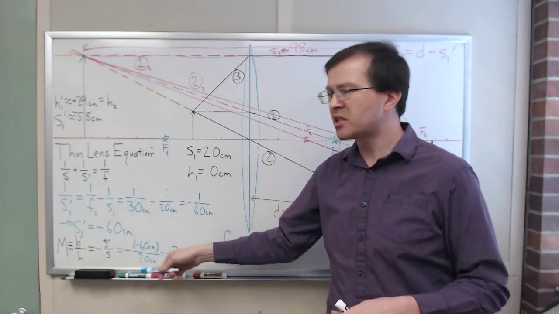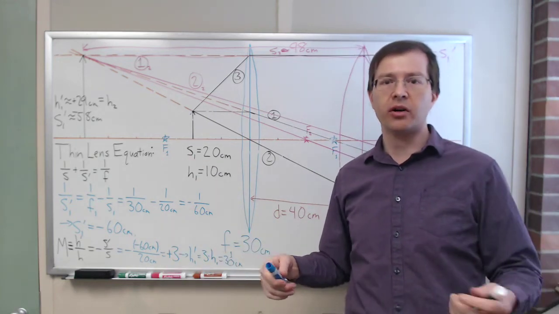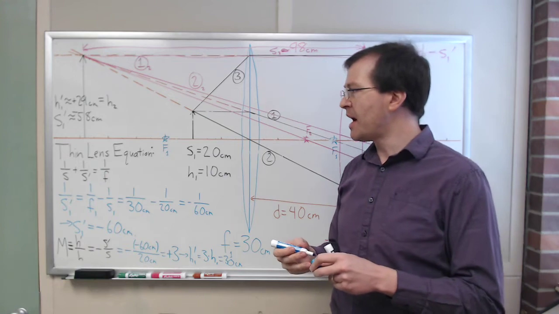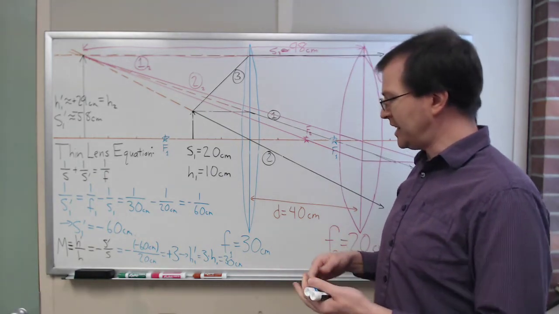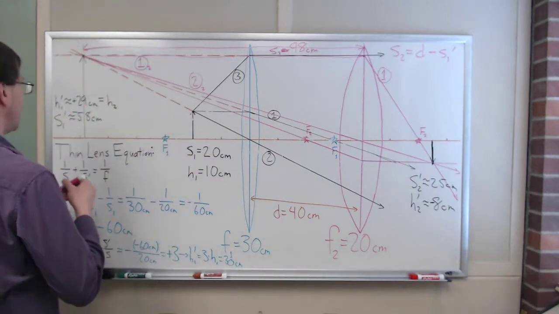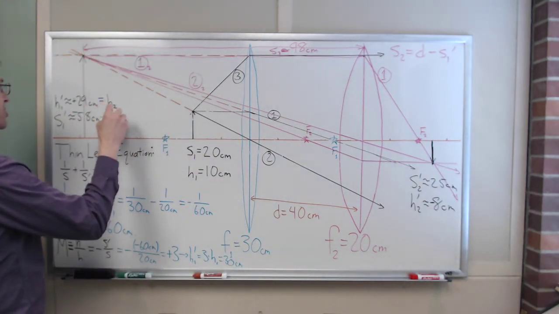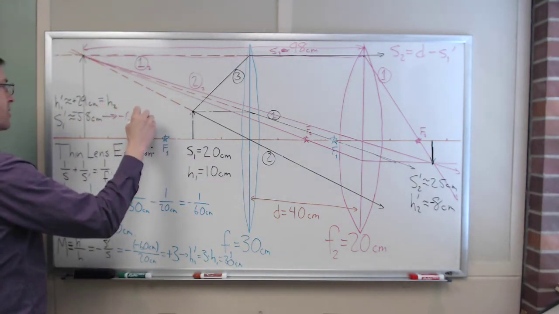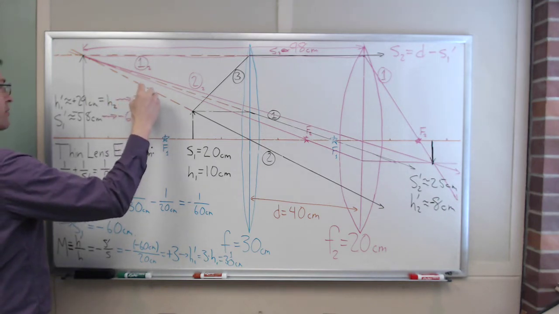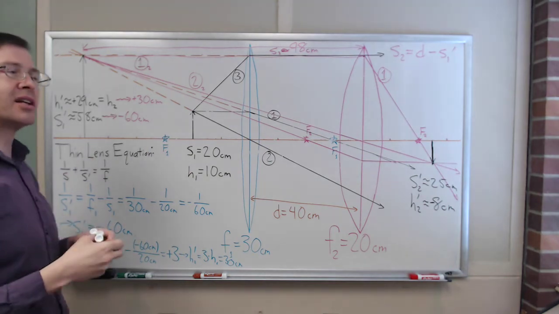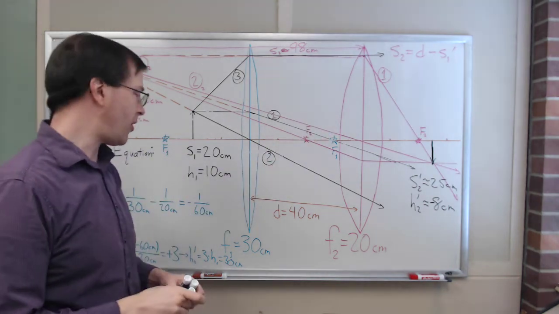So that's doing the calculation for lens 1. That's probably familiar from a single lens problem. How do I go on to do the calculation then for lens 2? Now that I know, I'm going to record this up here. Now that I know that this was really supposed to be negative 60 centimeters, and this was really supposed to be positive 30 centimeters, how do I go on to lens 2 to figure this stuff out?